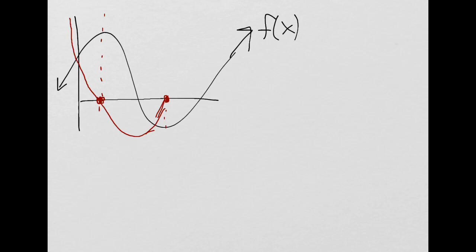I've got a cubic looking function, and my red derivative appears to be something that's curved sort of like a parabola or something like that. So from here, my slope is positive because f is going up, so it goes like this. Hopefully you understand that and you should be able to draw that for different types of graphs.